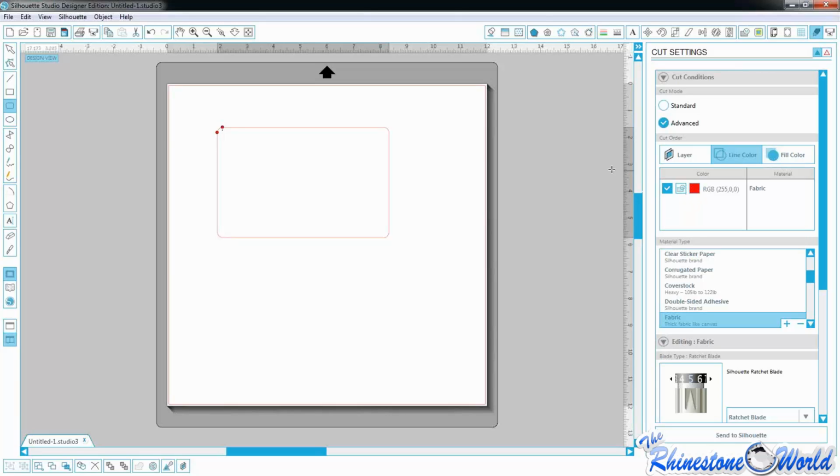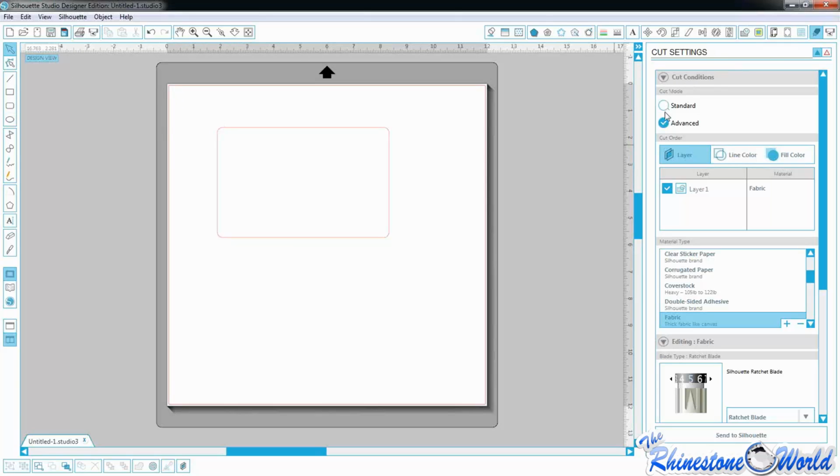So see that it's red, so now it recognizes that shape there, so now it knows to cut that outline of that design there. So very cool, very easy feature to work with, just to be able to go ahead and send your design over to your cutter. And of course, you got your layers over here, which we'll have one layer right now on our screen.